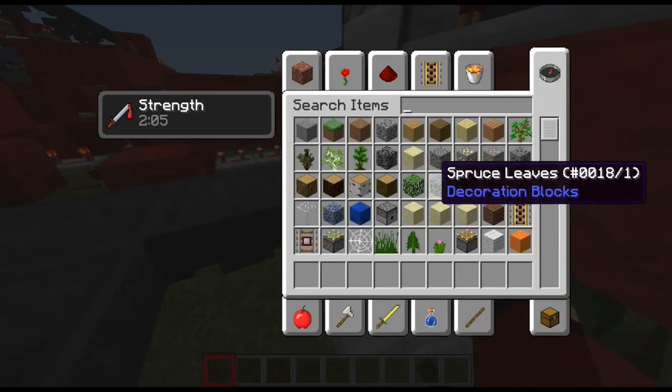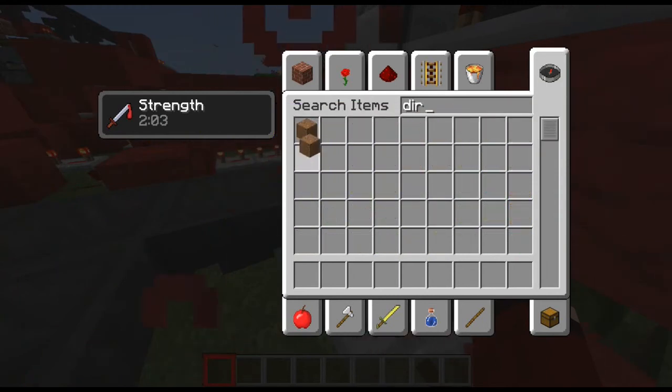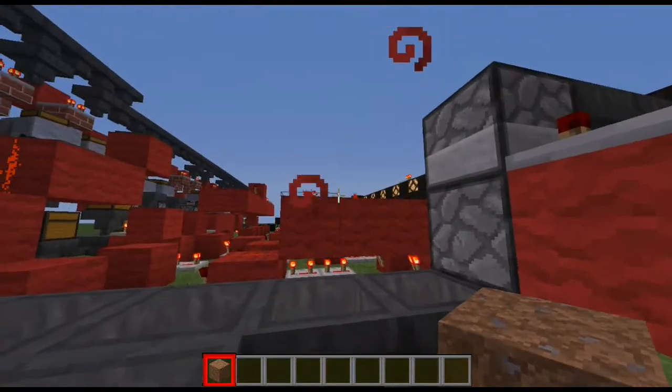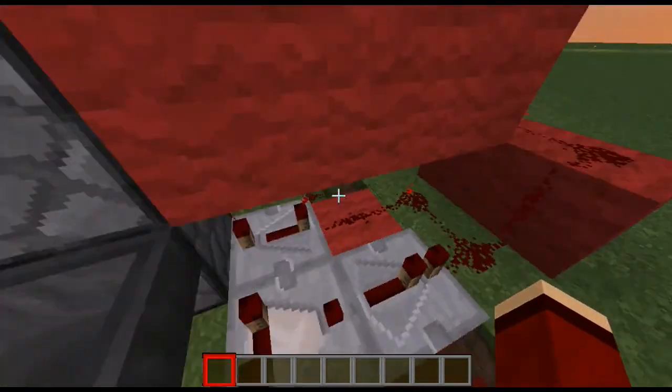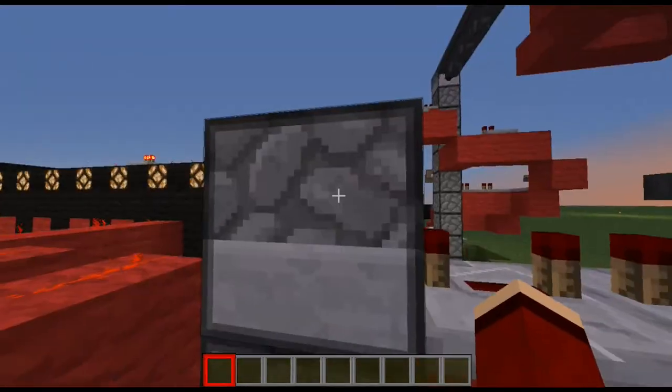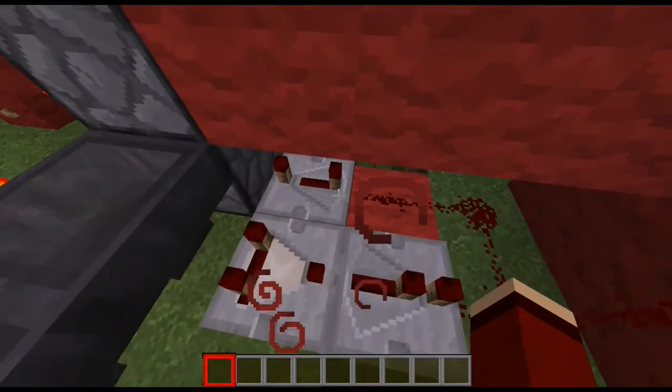here. I'll show it to you. Let's get a piece of dirt so it doesn't actually make a potion. So you throw it in here. That triggers this, which then shoots this dispenser off, firing up. For some reason, if you put a repeater there, it fires it through.